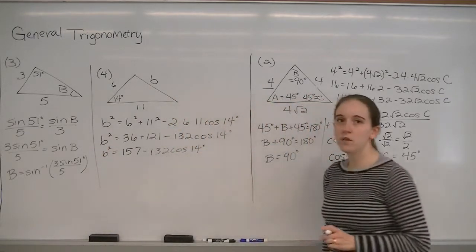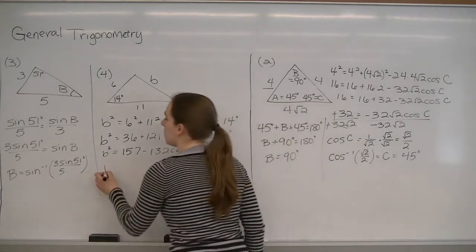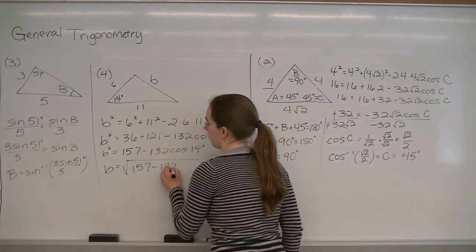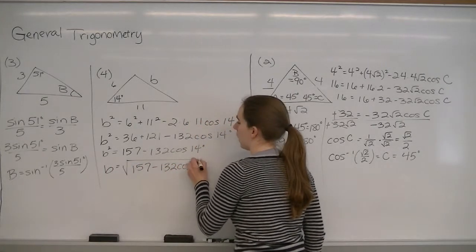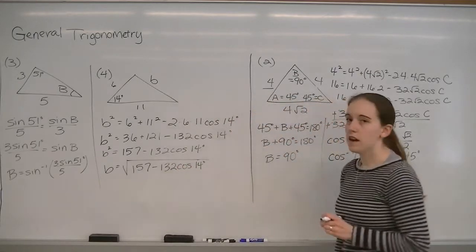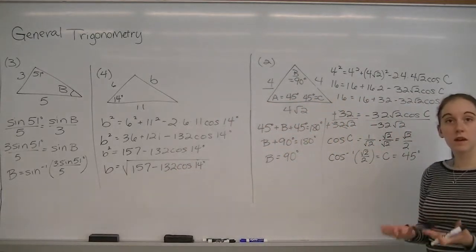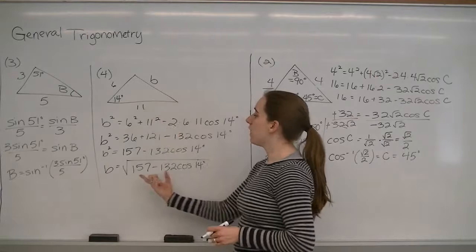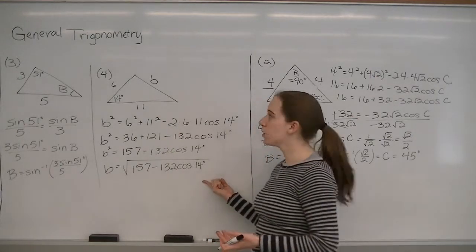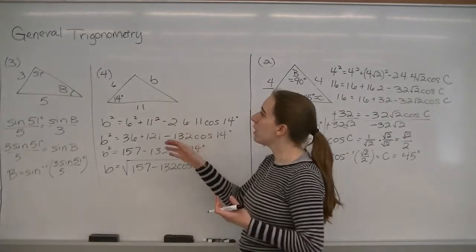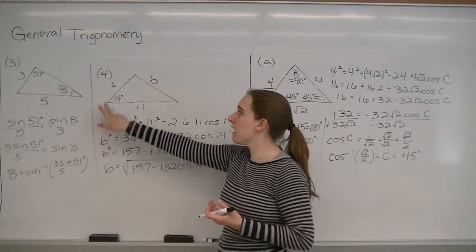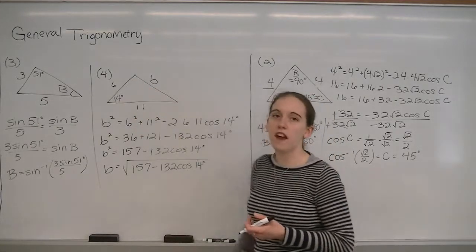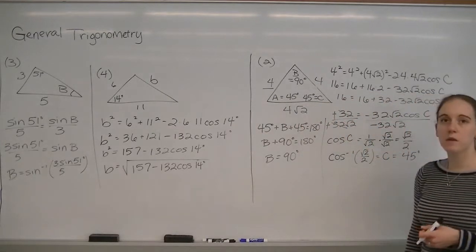This is all equal to b squared, so I need to take the square root to find out what b is. So b is the square root of 157 minus 132 times cosine of 14 degrees. And that's as far as we'd go. We'd leave our answer there unless we had a calculator available to us. And you can see why we wouldn't then want to have to plug this back into the law of cosines to find one of these angles. If we wanted to, we could set up the law of cosines with this being the side we're solving for, solve for this angle. This could be the side that it's equal to, we'd solve for that angle. So that would be how we would finish out this triangle.